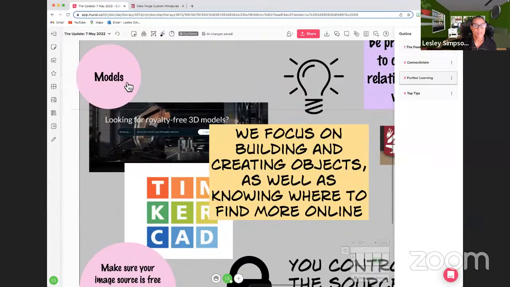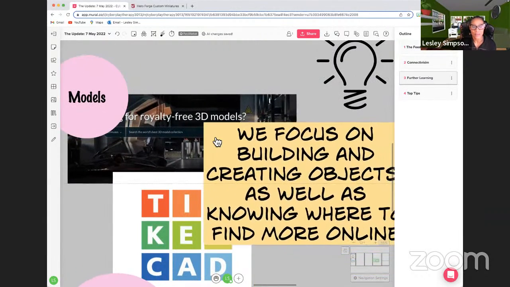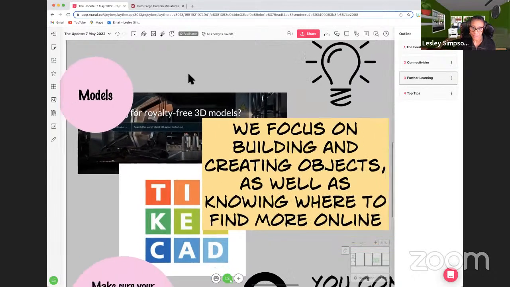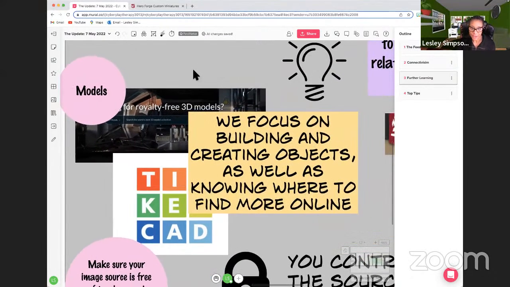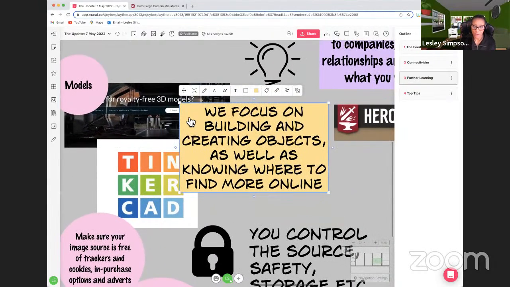What do I use here? This one that I put on is Turbo Squid, I think. Yes, that's Turbo Squid. But there are loads out there. Again, I don't pay for stuff unless I absolutely have to. All the models that you see that I've used in demos and stuff, maybe only one or two I've ever paid for, a couple of dollars.